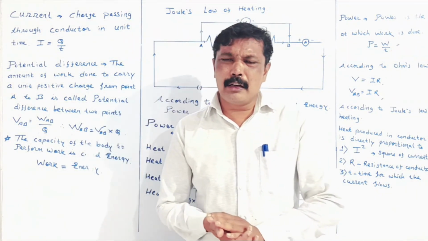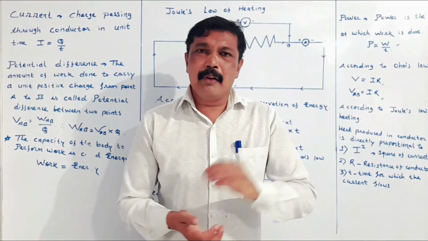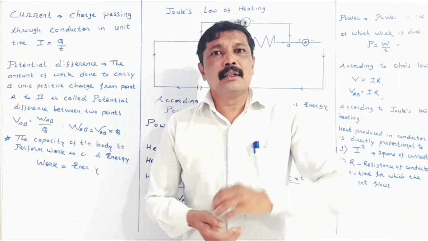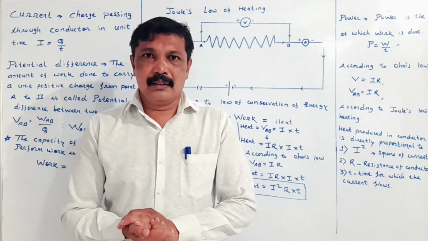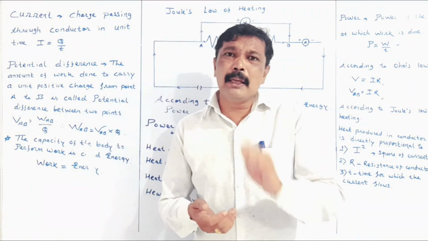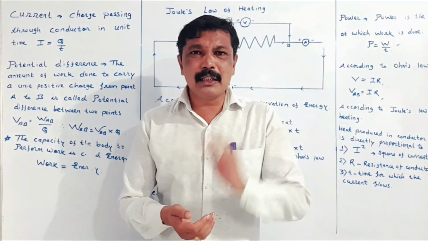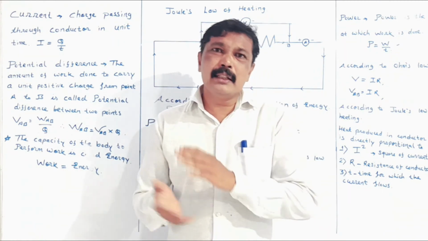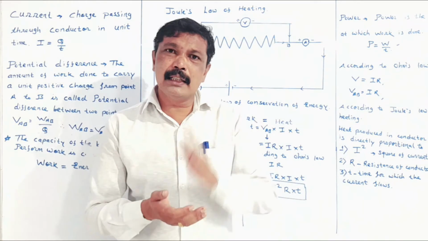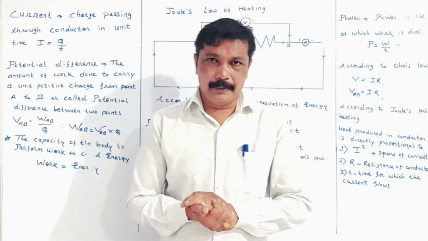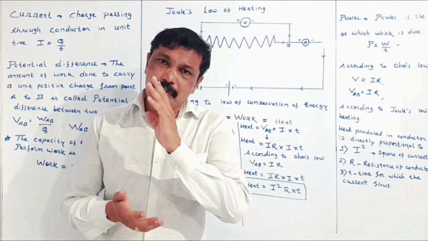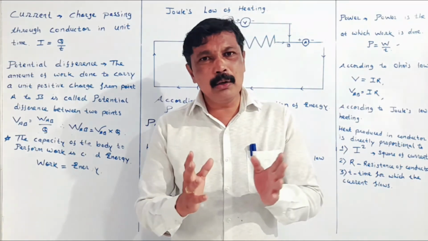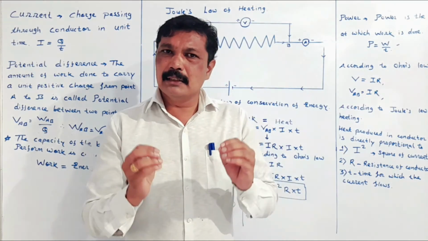Here we know that there is displacement of electrons. When there is a displacement of electrons, we can say that work is done. Work done is equal to energy, because the capacity to do work is called energy. The rate at which work is done is power. Energy is also related to heat, so we can consider heat in this example to prove Joule's law of heating. According to the law of conservation of energy, energy cannot be created or destroyed, and the total amount of energy in the universe remains the same.